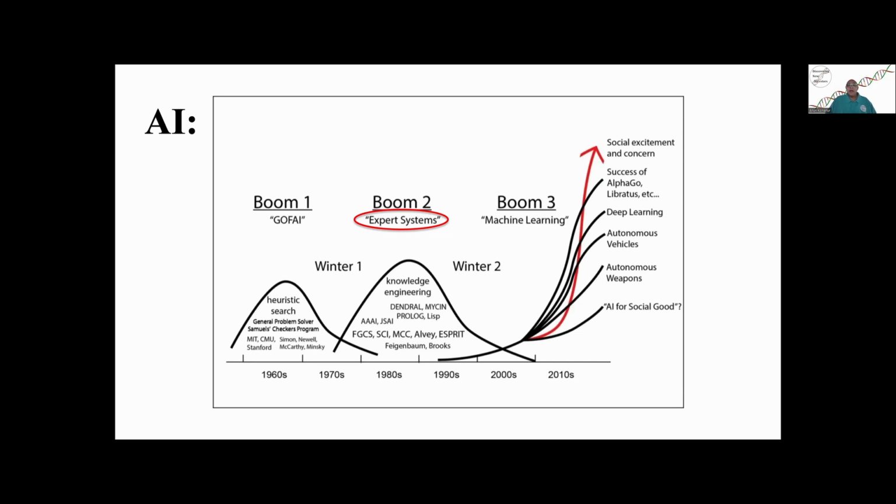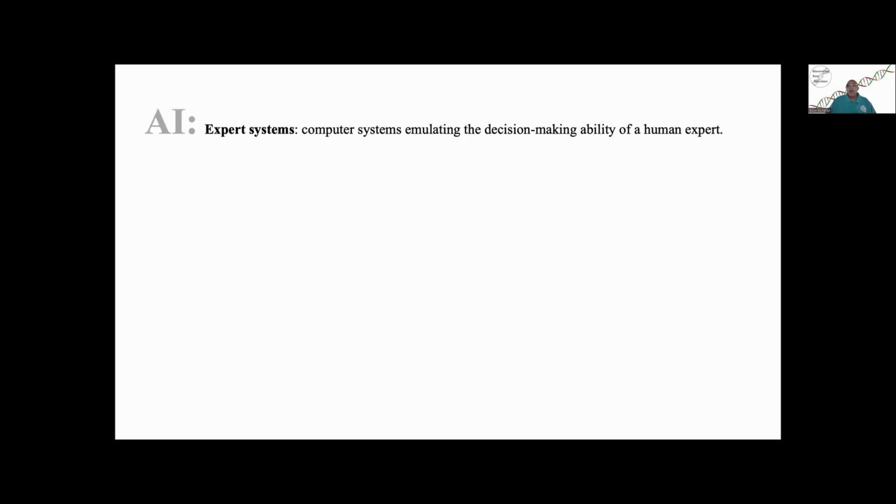So what are they? Well, expert systems, as I said, are computer systems emulating the decision-making ability of a human expert. Expert systems are designed to solve complex problems by reasoning through bodies of knowledge. Bodies of knowledge are basically the sorts of things that we already know about a field, whether it's genetic genealogy or whether it's driving a car or what have you. And these systems are typically task-specific, but they can form the building blocks of more advanced systems. And this last point is something we'll return to later in the presentation.